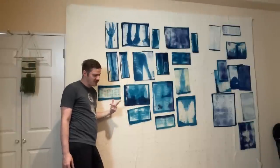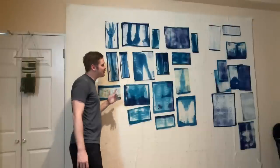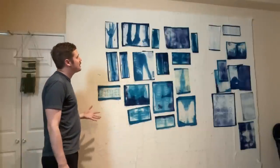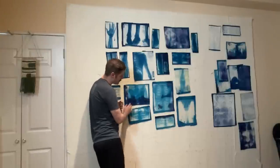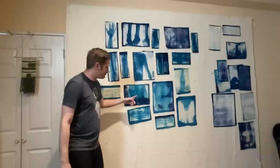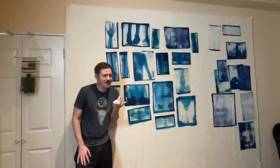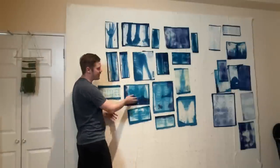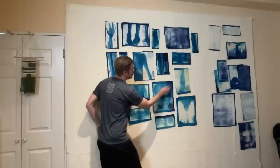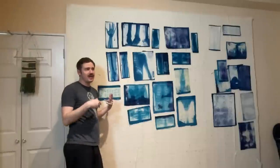There's a lot of pitfalls in doing this. Number one, you can't let any light in, because as I'm working, the light was touching some parts, and this is what happens. You know what this is from? This blue section down here on this pelvis, that is from the sliver of light that peeked in through the cupboard. I forgot to, or I didn't think it mattered. I didn't think that much light was gonna get through. But right where the edge of it was, that's where this one was. And these are splotchy, and this is very splotchy. That's what caused the splotches, was that a little bit of it got exposed to light.